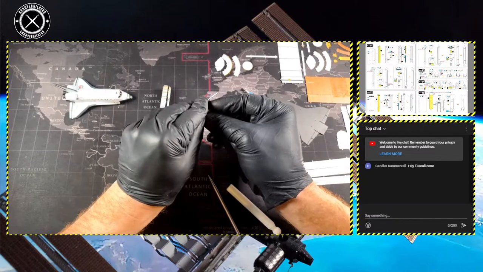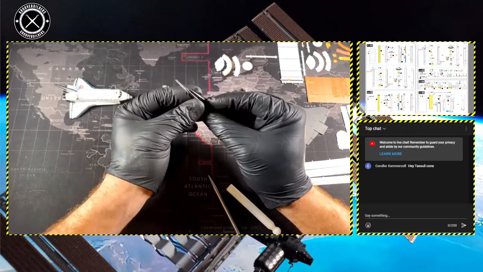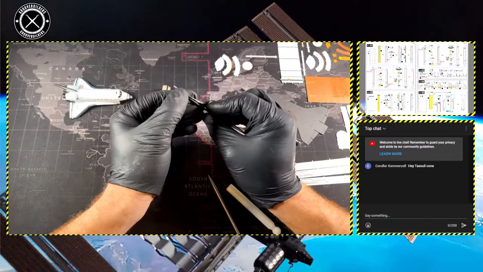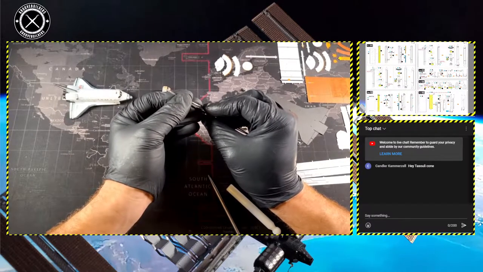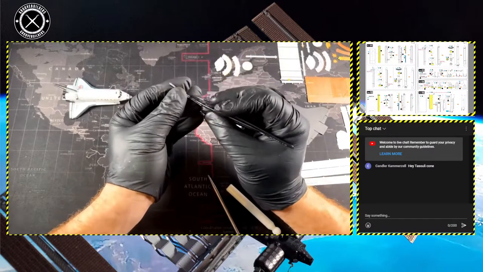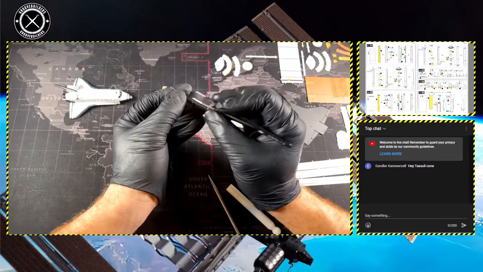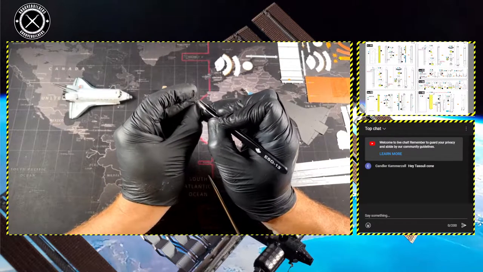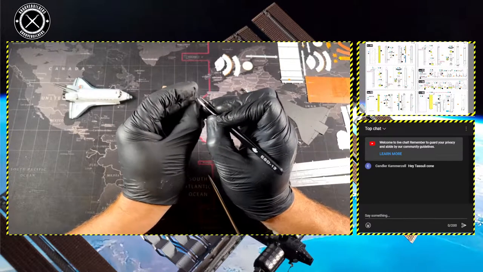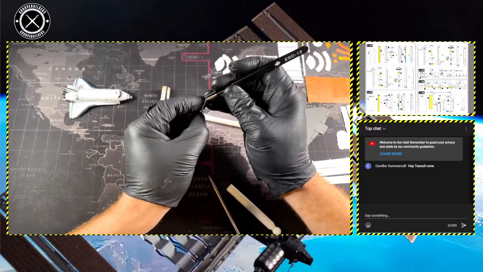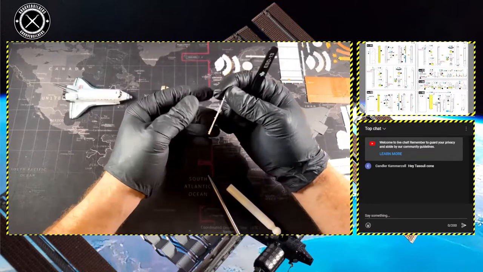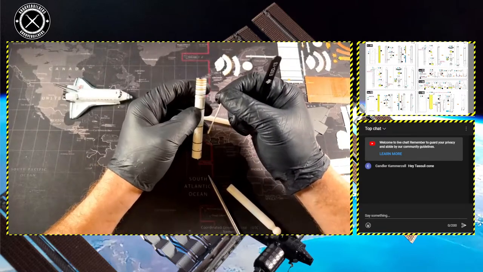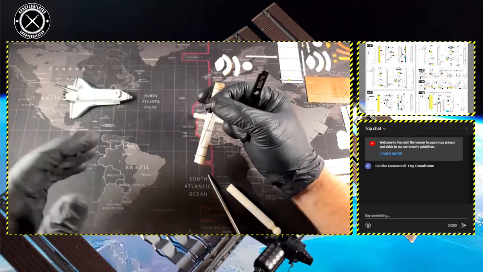Getting over here again, this little piece for some reason didn't bend. Wow, this is not looking good at all. I'm going to have to really get in here and fix that. Okay. I think that's okay. I'm not the happiest with how that went, but I think that once I actually place it into the rocket, I'll have a better way of actually forming it. This looks awful. This looks absolutely awful, but I'm sure we'll be able to clean it up once we put this on here. Let me just get this going.